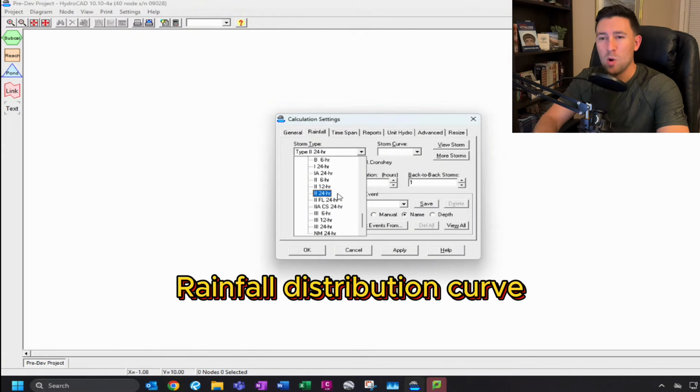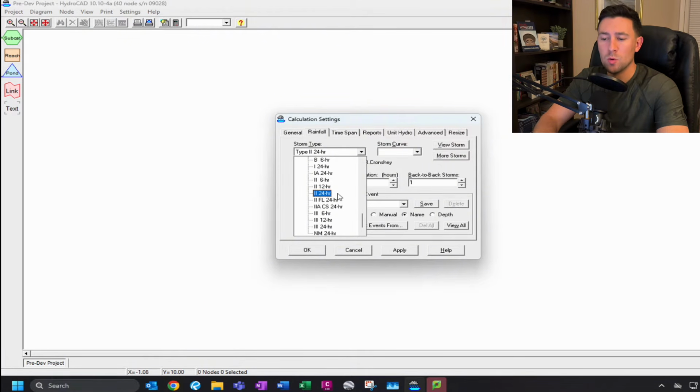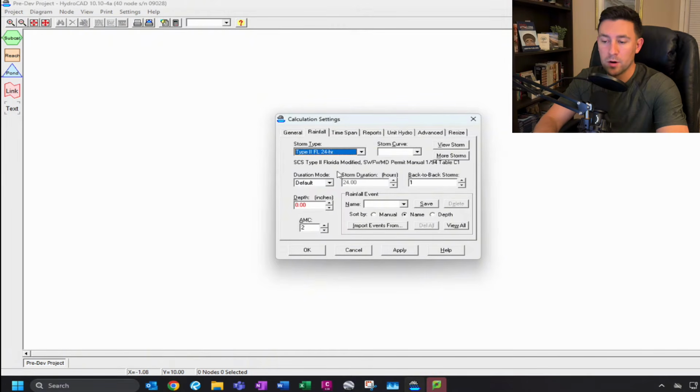It affects how the amount of rainfall is distributed across the basin that you are choosing, so it can impact the timing of your storm event. If you're unsure, make sure you read through your code requirements. For this instance, we are going to do a Florida project, and I'm just going to do this type 2 Florida 24-hour storm type.